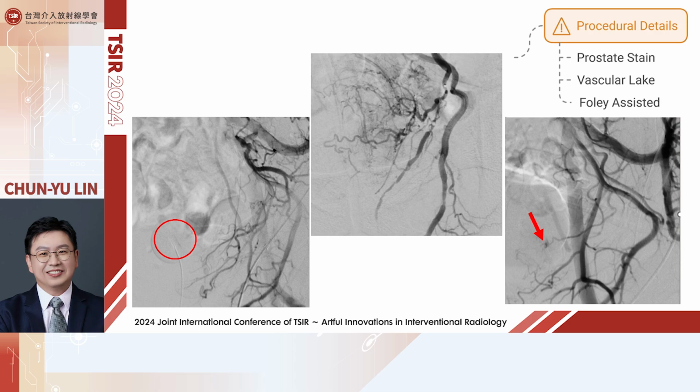With the Foley, you can replace some water with contrast, and you can see the Foley position with the dense contrast. The artery beneath the Foley balloon is the target area. If the prostate size is bigger, you can see the prostate stent, just like we know in HCC. And sometimes in patients with recurrent hematuria, you can see the vascular leg.